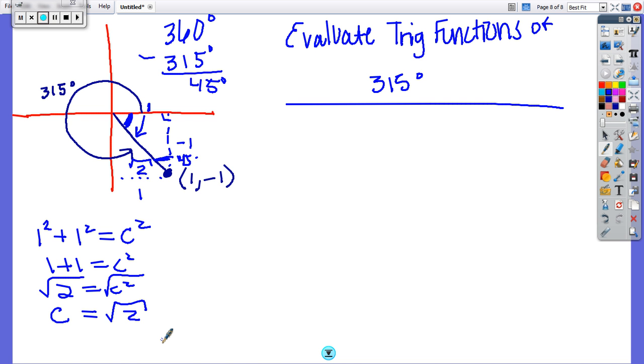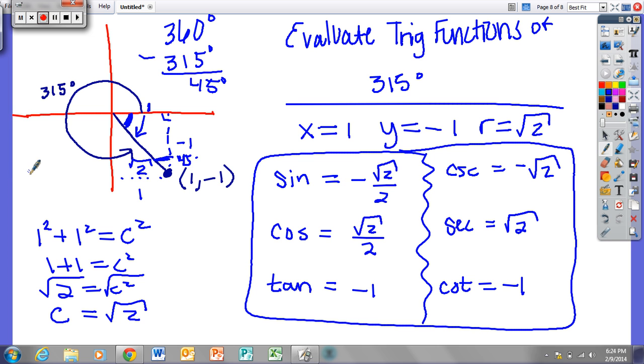So now we can use these and what we just learned in the last slide to be able to really easily evaluate all 6 of these trig functions. We know that our x value is 1. We know that our y value is really going to be negative 1. And we know that r is the square root of 2. So now you should be able to evaluate all 6 of those trig functions, and I'll write the answers here for you. Okay, so now you have all 6 of those answers there. Remember, once again, I did rationalize all of my answers, so if yours don't look the same, you might need to rationalize them first in order to get the right answer.